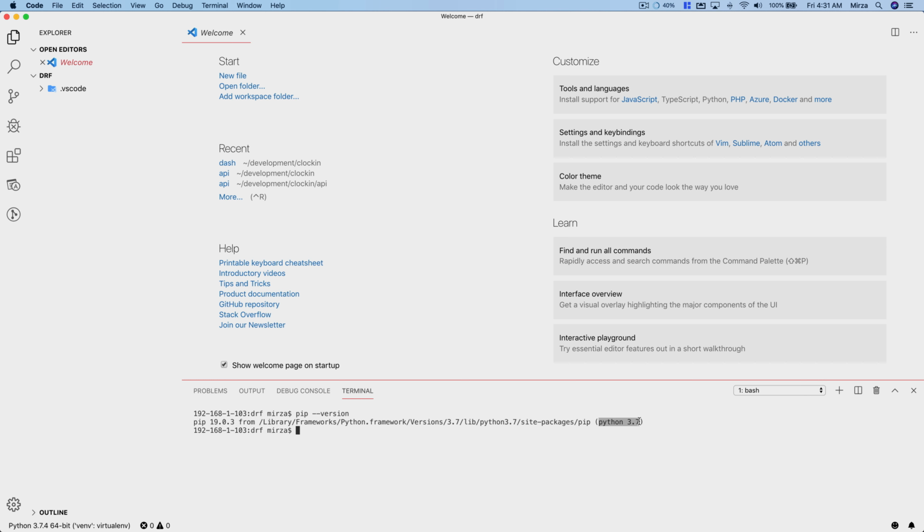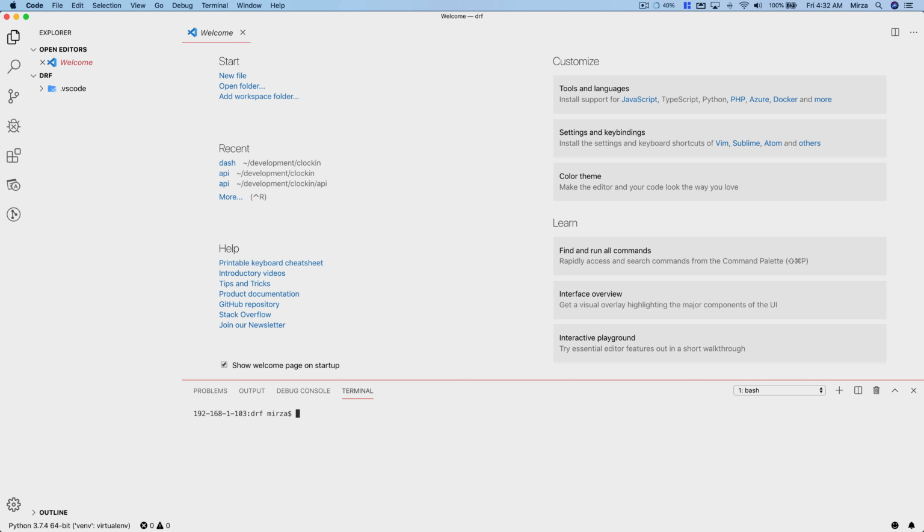Mac comes with pre-installed Python version 2. So if you install Python on a Mac, you might see pip is basically accessing Python 2. If that's the case, you can use pip3 instead of pip. So use pip3. I'll use the install command, and then I'll type virtualenv. Now it says requirements already satisfied, which means that I have virtualenv in this particular path.